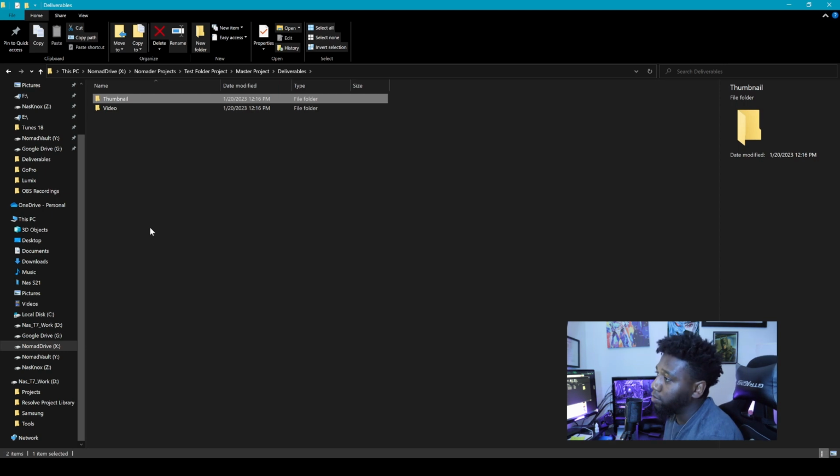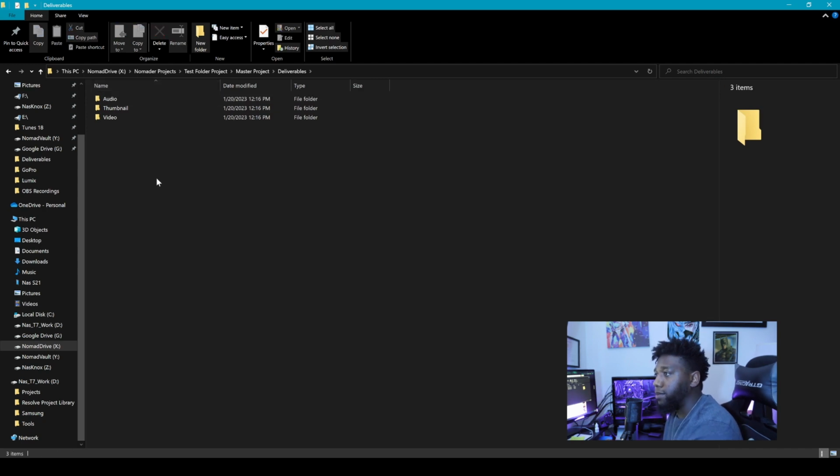Put it in that little folder right there. And the last folder, audio. Sometimes the videos that I do, I create an audio file for and upload it to Spotify. So I create an audio folder for all my audio deliverables. And let me clarify, deliverables are for everything that you export and it's done rendering. So you put it in that folder, video, audio, and thumbnails.